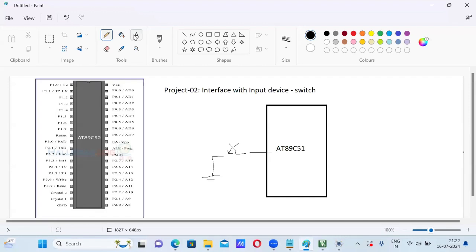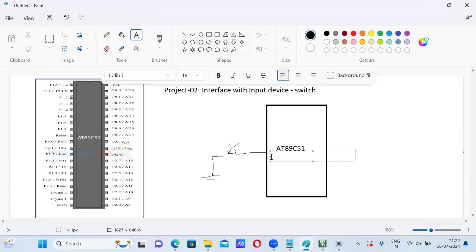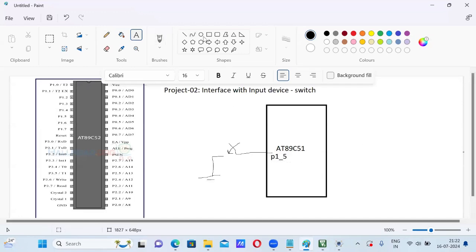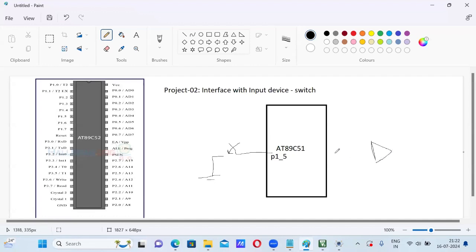And where is the switch connected? The switch is connected, suppose, to P1_5 pin, and we have connected one LED. Wherever you want, you can connect it.